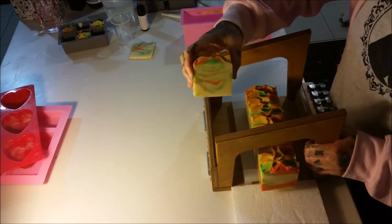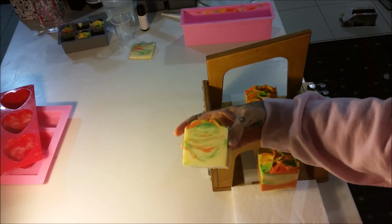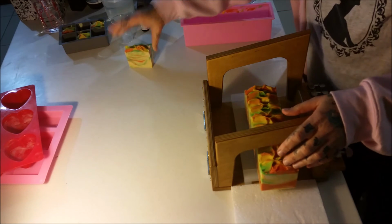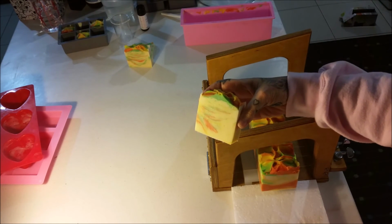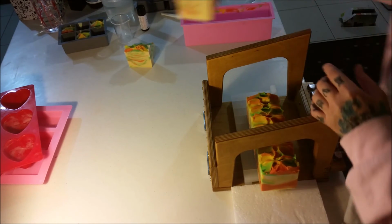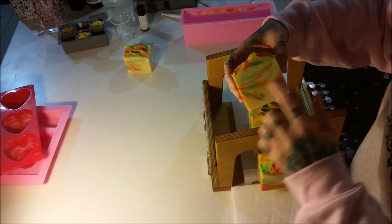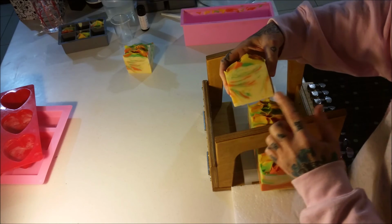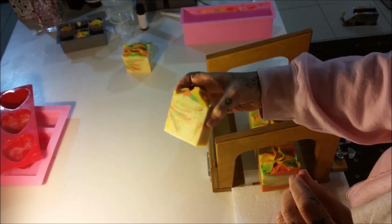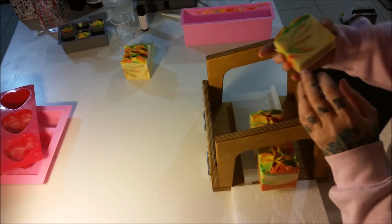So, ooh, now where can I show you? Oh, this is going to be so hard because there's no light. Look, ooh, you can't see that at all. Oh, it's dreadful. I should have waited till tomorrow. It's very nice though. Can you see it? That light's really orange too. Oh well, whatever. This is all a learning experience. But yeah, that's the difference between a drop swirl and an in the pot swirl. It's a really different effect, isn't it? And this was a really thick one as well, don't forget.